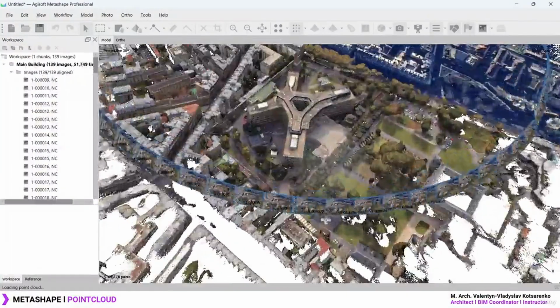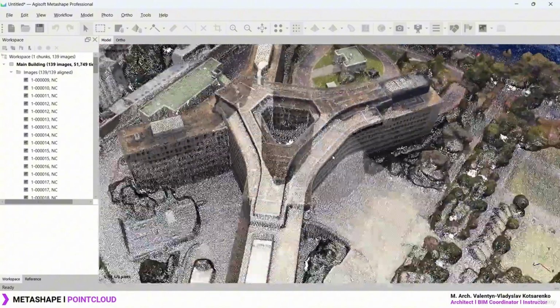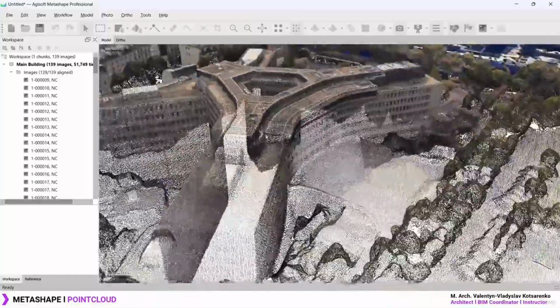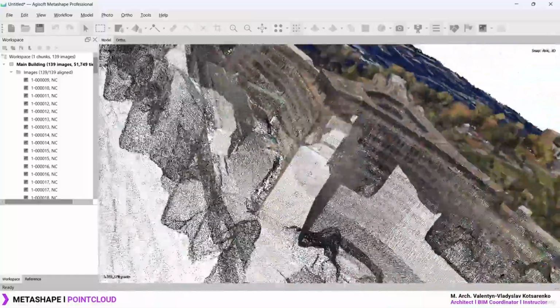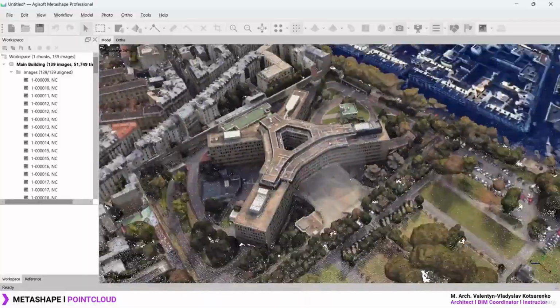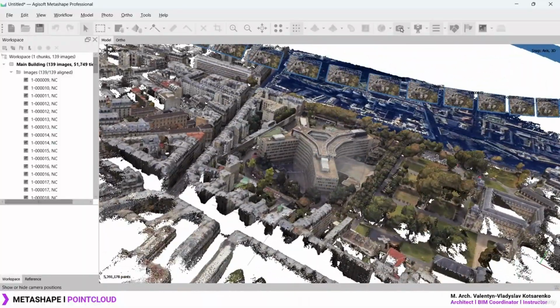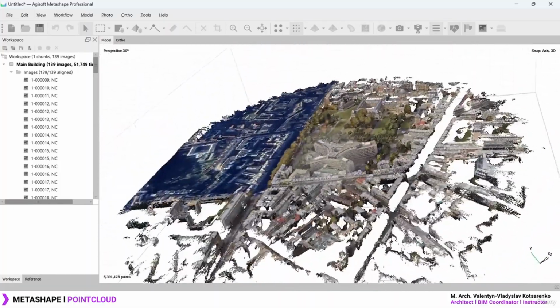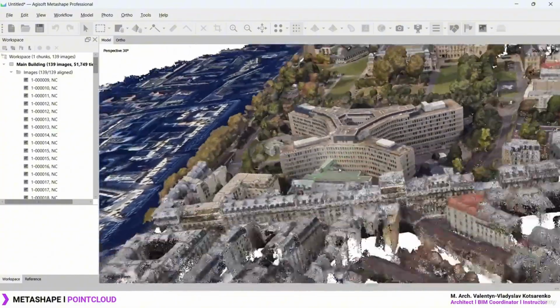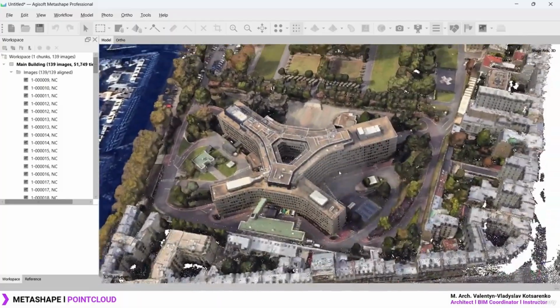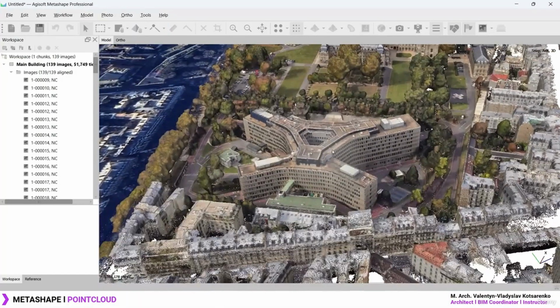Almost instantly you can see that the quality has significantly improved. This building now has a better shape fidelity, and we can recognize the geometry much better than before. So don't be afraid to experiment, to test out, mess around a little bit with the point cloud model. Feel free to do as many tests as you want in medium, high or low quality. And once you're happy with the result, we can proceed with the next series of steps.